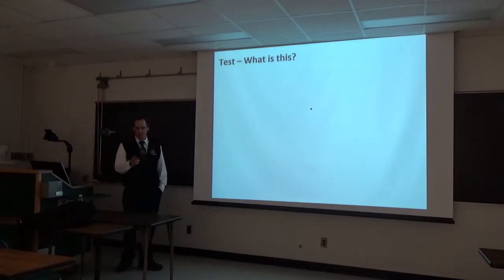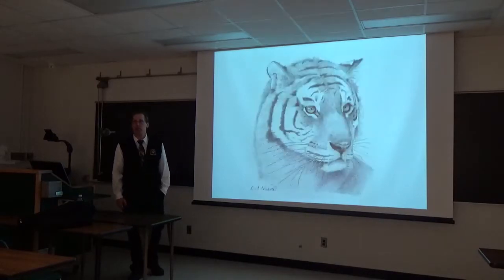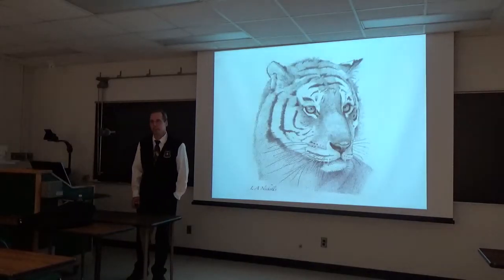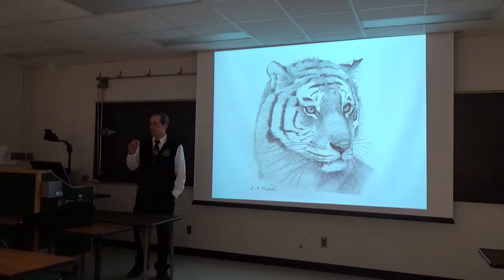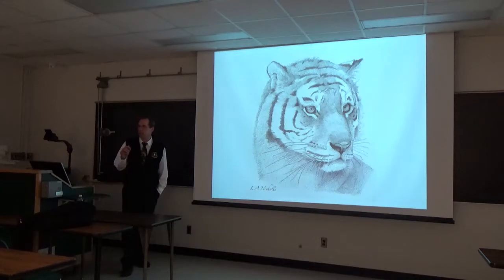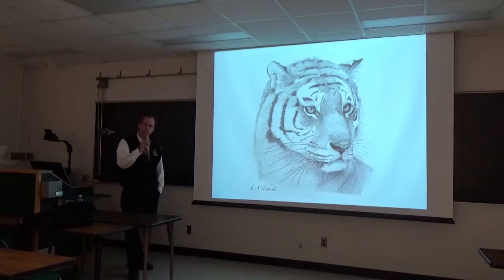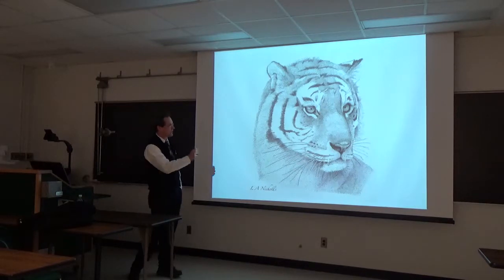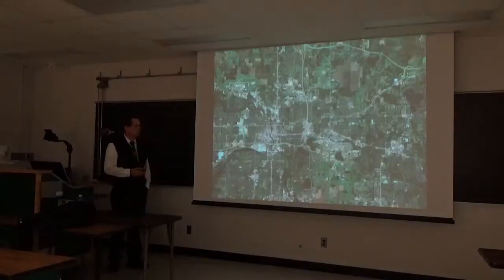Now, if you take that dot and you look at what's around it, you'll see an eye. And if you look at what's around that, you'll see a tiger. So I highly doubt when the artist was drawing this picture that she said, I'm going to randomly put dots down on a piece of paper, and I hope a tiger shows up. It was a planned action. Each dot has a specific location, a specific size, a specific color to create the image that she was looking for. Now, the same thing relates to urban forestry.